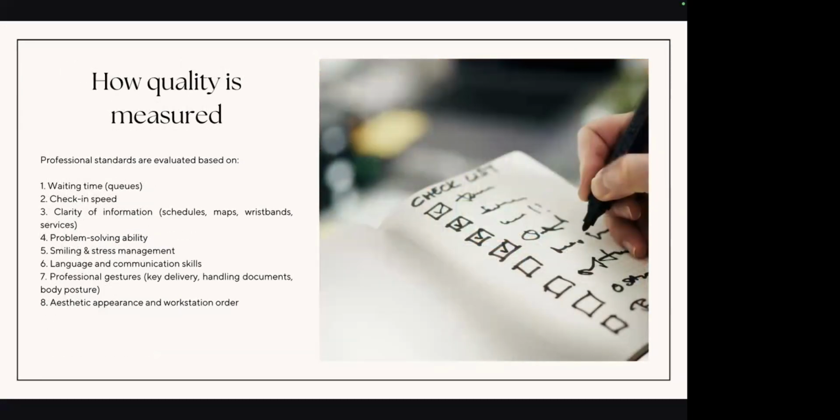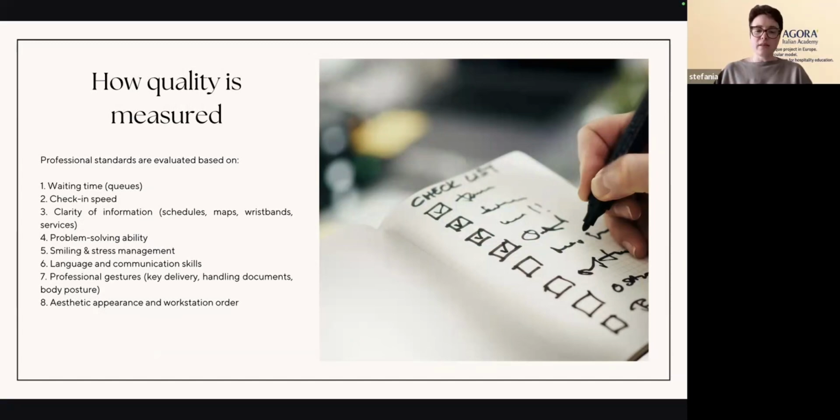The quality. So, how is quality measured in hotels and hospitality? The first point is waiting times, especially on Saturday and Sunday, the weekend, when check-ins are concentrated in resorts. During the week we have just some arrivals and departures, but most of them are on Saturday and Sunday. Waiting time is very important because if a queue is forming, we need to manage this queue.